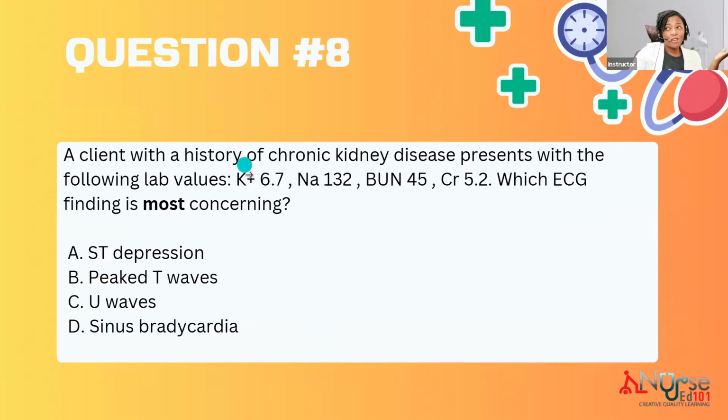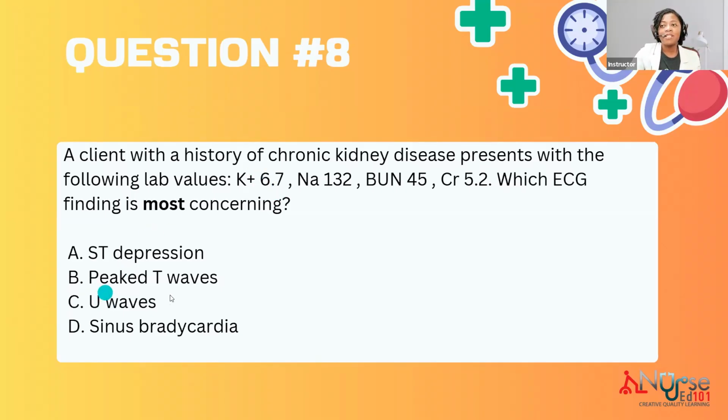And a memory trick for your potassium, just FYI, is there are 3 to 5 bananas in a bunch, typically, right? When you buy bananas, about 3 to 5 come in a little bunch. That's how you're going to remember potassium, because bananas are rich in potassium. But our patient's potassium is 6.7. Oh boy, that's a lot.